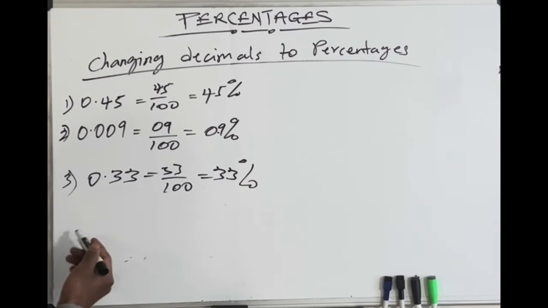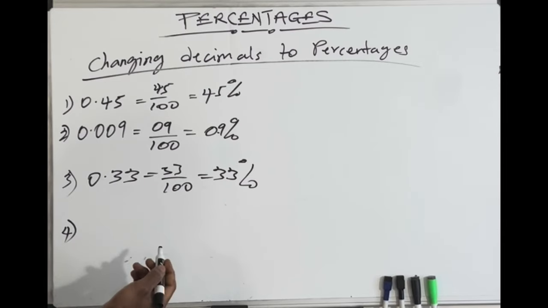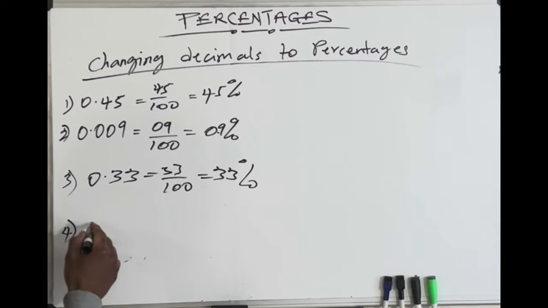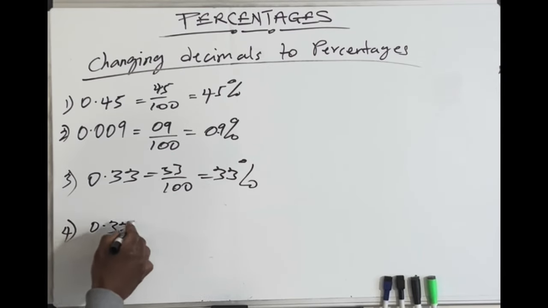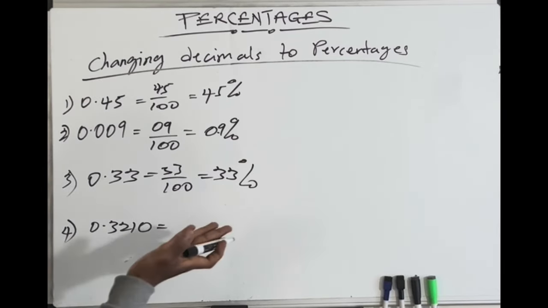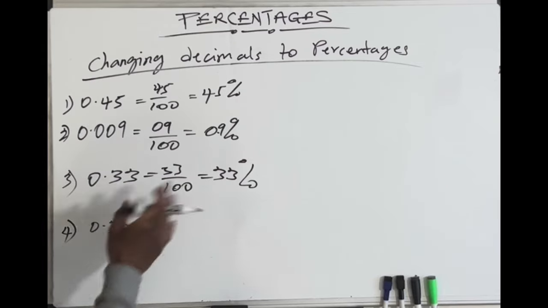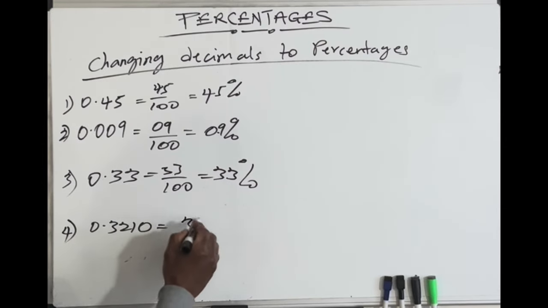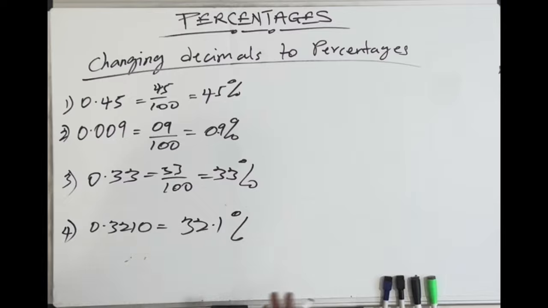Okay. All right. So let me give a funny example, like let's say 0.3210. Okay, and then you have to change this to percentage. If it will be a problem with my method I was saying earlier, just multiply this by what? 100. So 0.3210 times 100, you get 32.1%. Then you are good to go.